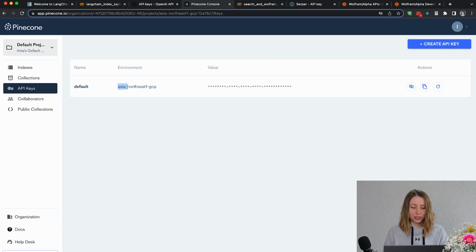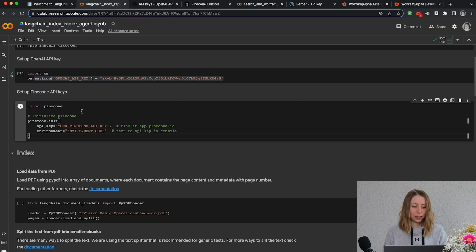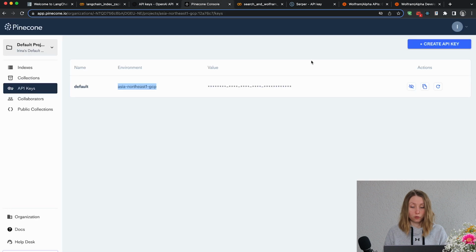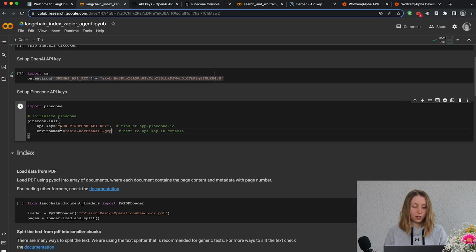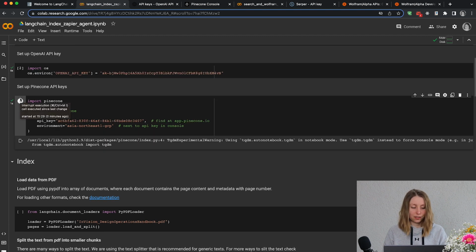Here we have the environment and the API key itself. We have to copy both. So first I'll copy the environment and put it here. And I will also copy the API key and put it here. We enter the key and run this code.